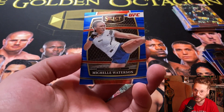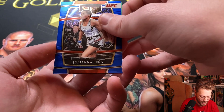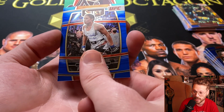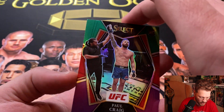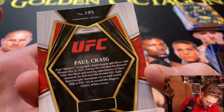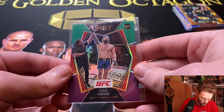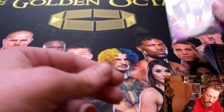Last pack — will we get anything? My guess is probably not. The streak of me not getting anything out of these 2022 Select blasters continues. Up first Sumo Darji, the Karate Hottie Michelle Watterson — I feel like we're getting the same packs over and over — the Venezuelan Vixen Juliana Peña, and oh — looks like we got a light heavyweight rookie. It's the Bear Jew Paul Craig! It is indeed the Bear Jew Paul Craig in a tricolor — and is it numbered? No. It is a premier level Paul Craig tricolor.